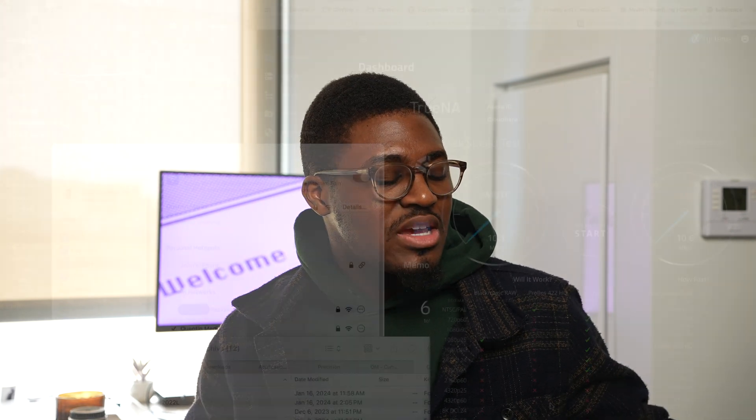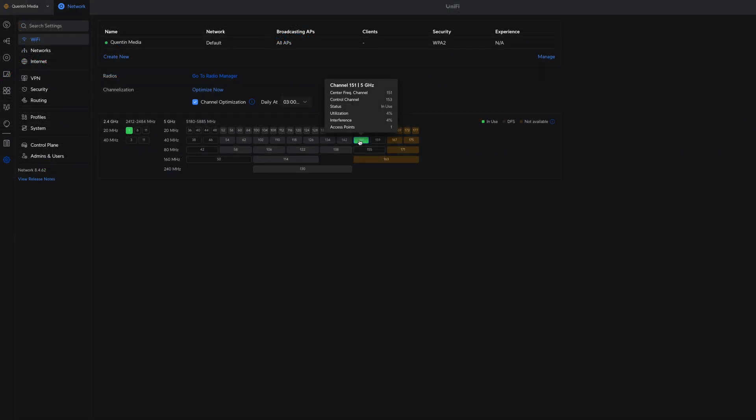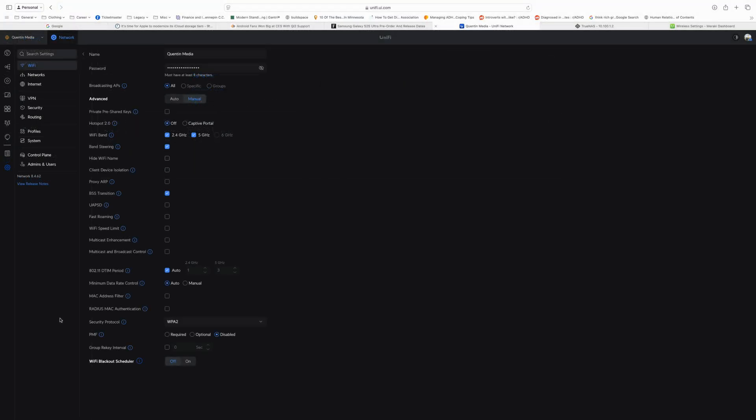I was doing some testing where I would unplug the 10-gigabit connection on my Mac and have it fail over to wireless, and then the connection would just drop. DNS records weren't working correctly for some reason — I'd type in the 10.x.100.1.2 address and it would go from 900 megabits down to 10. I checked the channel optimization, which I have running by default. Channels look good, running 20 MHz on the 2.4 GHz band, with band steering sending me over to the 5 GHz band. I'm running 802.11ax Wi-Fi 6 with WPA2 encryption — nothing really crazy on the network.